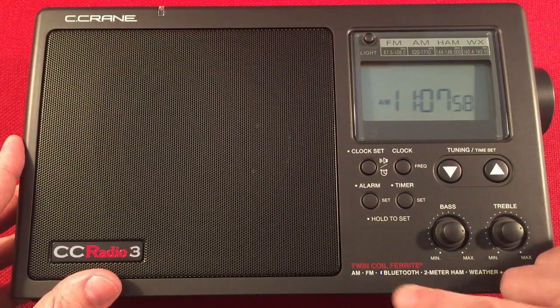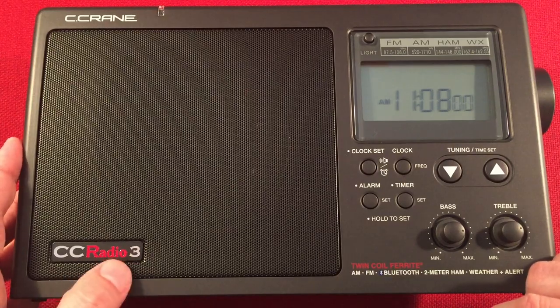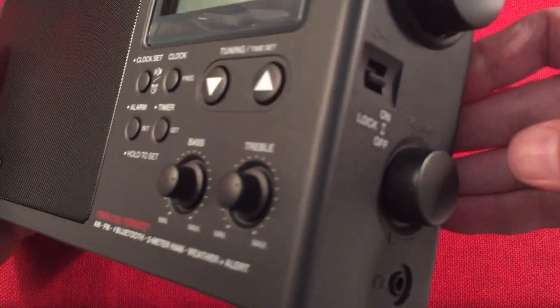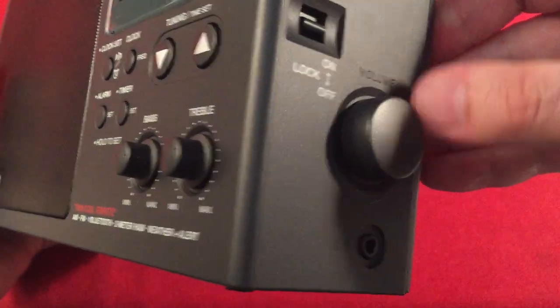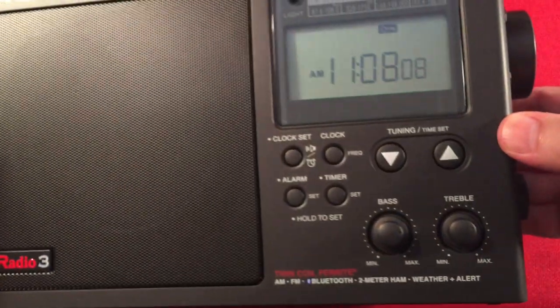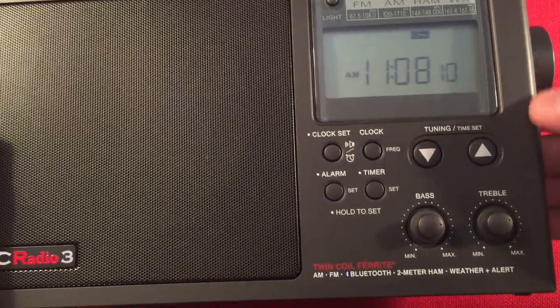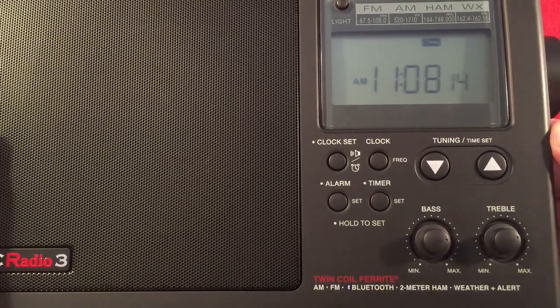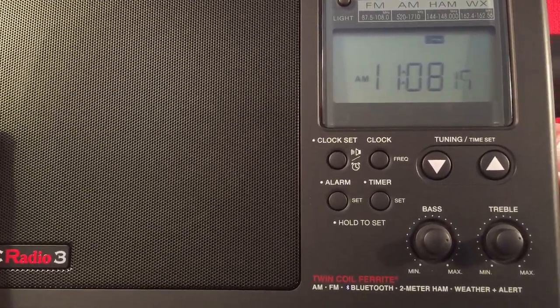It says Bluetooth. Nice. That's the 3 when it came out, added a Bluetooth feature. Let's go to the right-hand side of the radio. We have a lock switch, and we engage that, and it should show it on our display. Of course, you can see it's a 12-hour clock. Current time is 11:08 Central Standard Time. I'm near Chicago, Illinois for this scan.